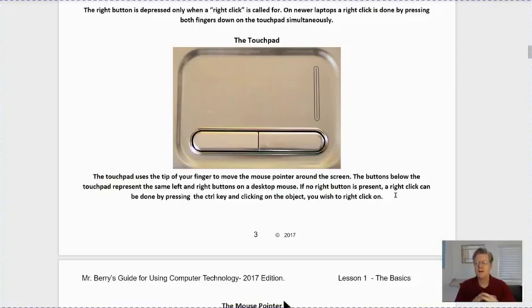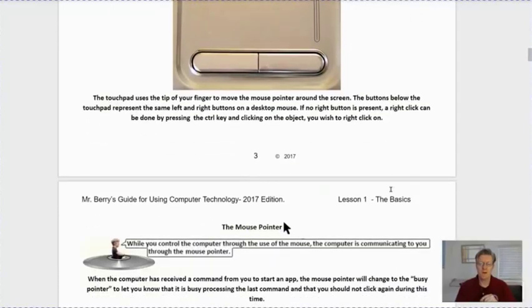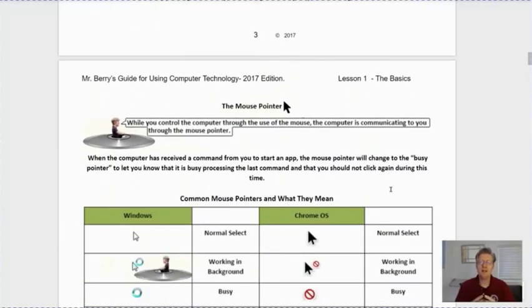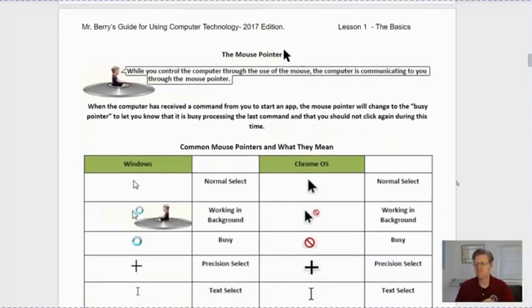If no right button is present, a right click can always be done by pressing and holding the Control key and then clicking on the object that you wish to click on. Or you can also just use the 2-finger click, clicking 2 fingers simultaneously, and that will also bring down a right click menu. Alright, let's go on to page number 4 now.